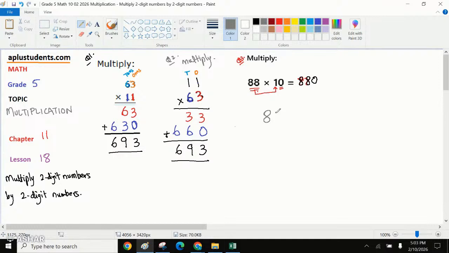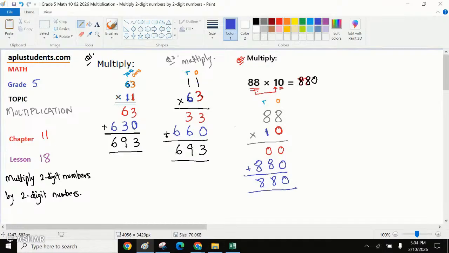But when we do the long multiplication, right? So we can write 88 is multiplied by 10, 10s come under 10s and 1s come under 1s, okay? This was a 1s, this was a 10s. So the first ones, 0 multiplied by 8 is 0. 0 multiplied by 8 is 0. Let's look at the 10s. Since we are multiplying by the 10s, we put a 0. 1 multiplied by 8 is 8. 1 multiplied by 8 was 8. When we add them together, we still get the same answer.